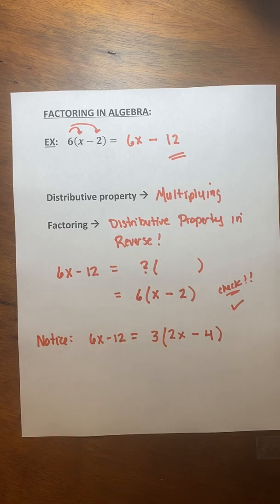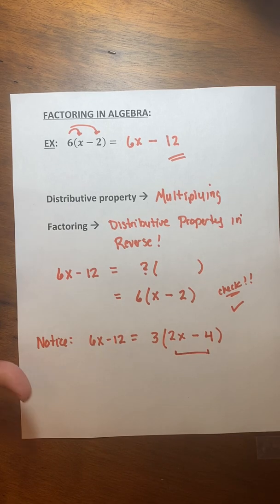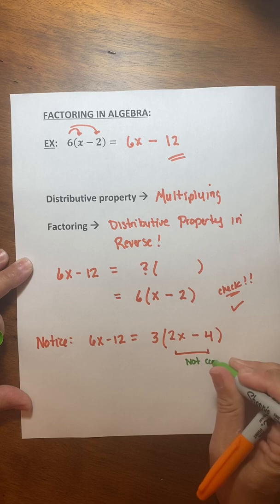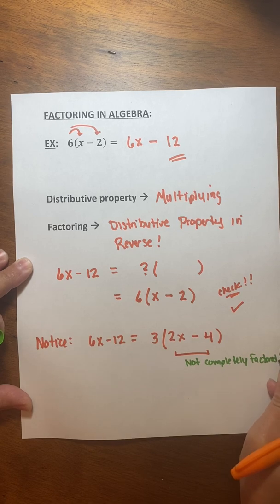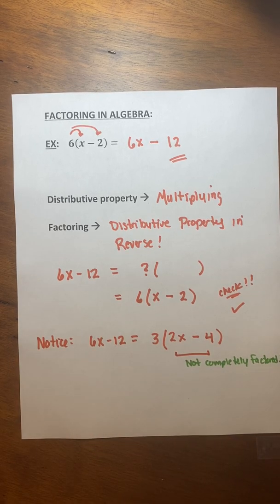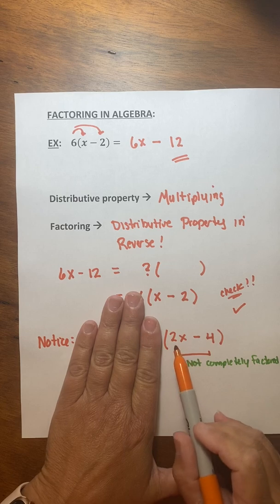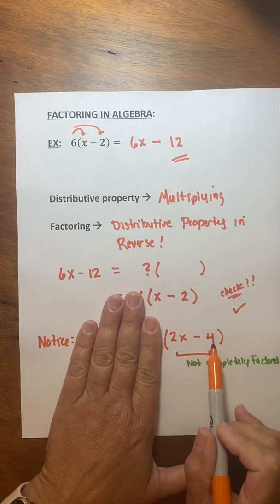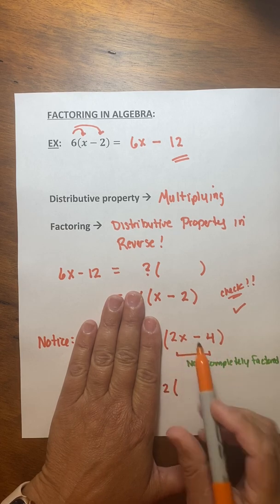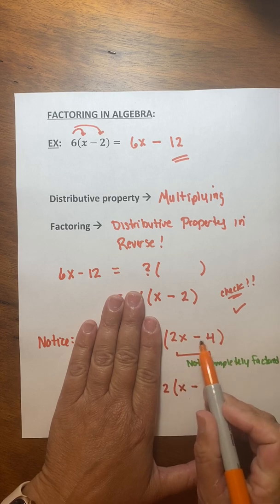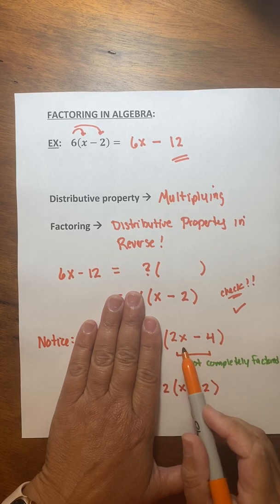also gives us this expression factored. The problem is that 2x minus 4 is not completely factored. Just like when we broke 12 down on the previous page into 6 times 2, we can break the 2 down even further. So if I ignore this 3, notice 2x minus 4, well, the term 2x and the term 4 share a common factor of 2. So I could pull the 2 out. And then what would be left? Well, 2 times what is 2x? x. Keep the operator. And then 2 times what would be 4 would be 2. So 2 times x minus 2 would give us 2x minus 4.